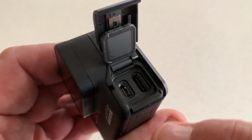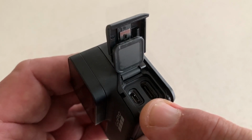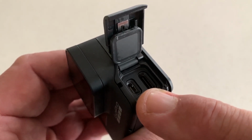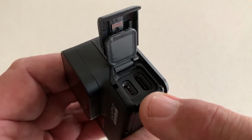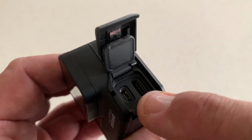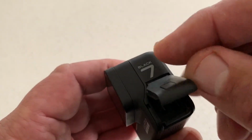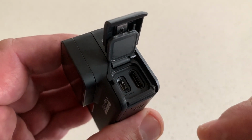Okay, and you will need to take this door off if you want to use an external microphone adapter, for example. You also need to take the door off if you're using your GoPro in the GoPro camera harness, which is either the handheld camera grip or your GoPro drone. Okay, they both use the same harness. So you need to be able to take this door off to be able to install your GoPro into the harness, so it's got connection to the camera grip or camera drone.